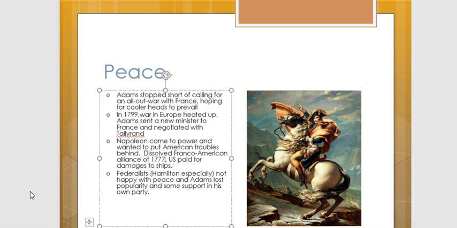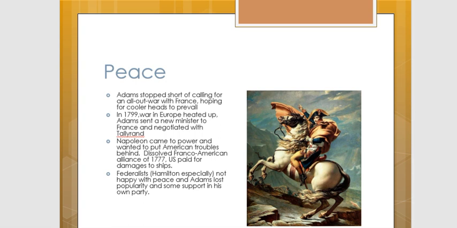The Federalists are thirsty. They thought that war would be a good thing for this country. They had patriotic goals and ambitions. But Adams says no, war is not what our country needs right now. Washington was right. We need to stay away from this stuff. Peace is what we need. We need to work to really develop our country. We need to really work to develop our people. We're too weak. If we went to war with one of the major European powers, we would be embarrassed and we would lose.